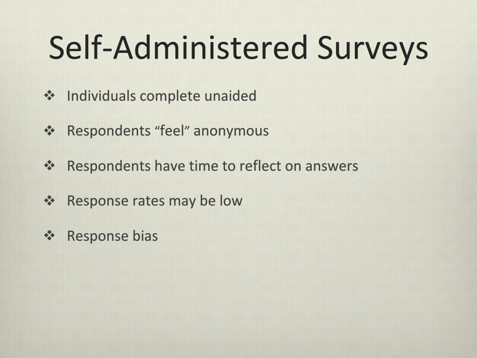Self-administered surveys are completed by individuals unaided. One big advantage to this is respondents tend to feel very anonymous and are more willing to be honest with their answers. Respondents also have time to reflect on their answers. They can take a break if they need to. A downside is that response rates tend to be very low for self-administered surveys. If people don't have time to do them right away, they usually don't go back and complete them later. Lastly, there's a tremendous amount of response bias with self-administered surveys. Those who complete the survey are probably qualitatively different than those who choose not to.